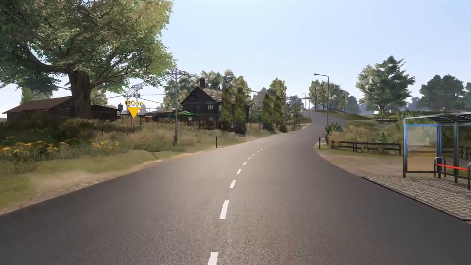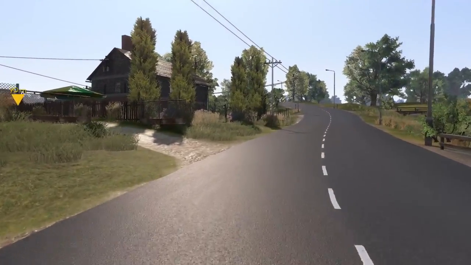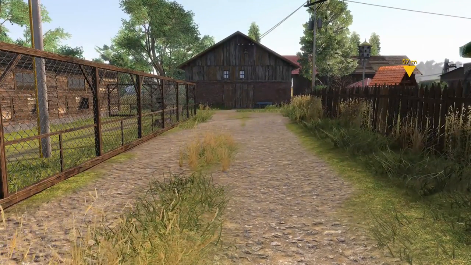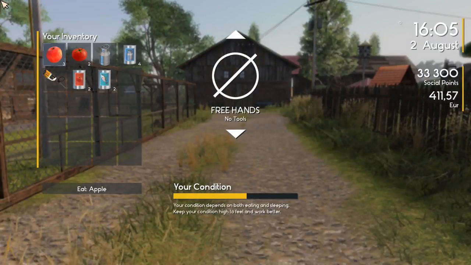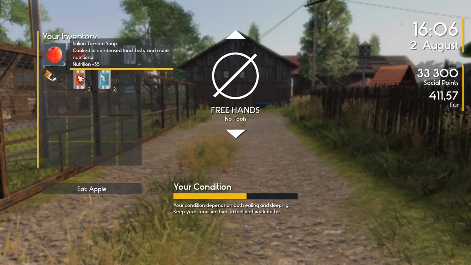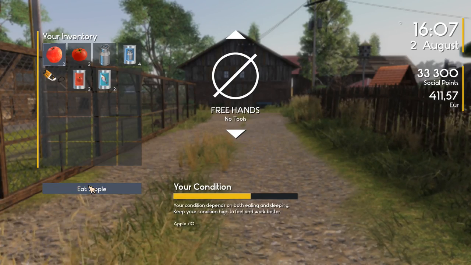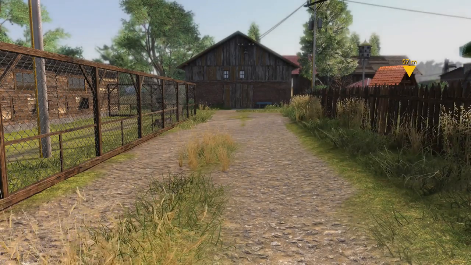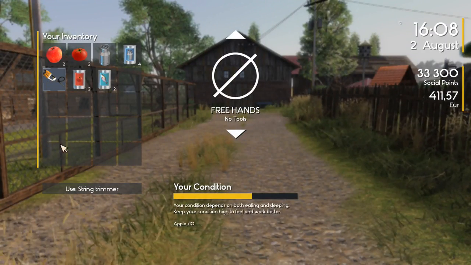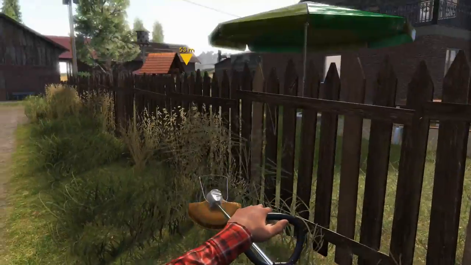Right now, I'm building up social points. I got to figure that if you're building them up, there must be a way to spend them, right? Let's see. Let me eat. I don't want to eat my expensive soup yet. Let me eat an apple. It evidently doesn't have much, but that'll tide me over for the time being. And then let's use the string trimmer. Let's see how this works.